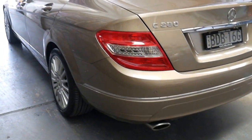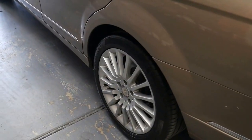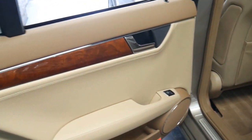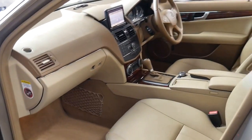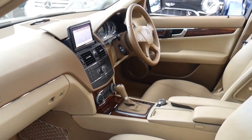I think the Elegance is the way to go. They're available in an Avant-Garde as well, but the Elegance has these beautiful multi-spoke alloy wheels and wood grain inserts. As far as I know, the only addition on the Avant-Garde was the Xenon headlights and obviously different colours for trim and timber — but this one has Xenon headlights, which is fantastic.